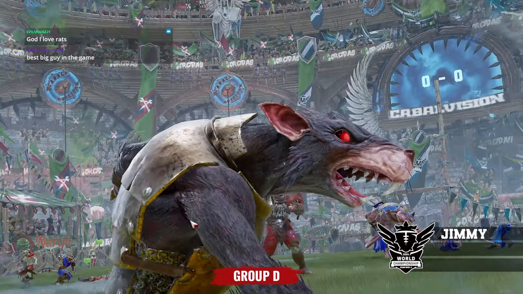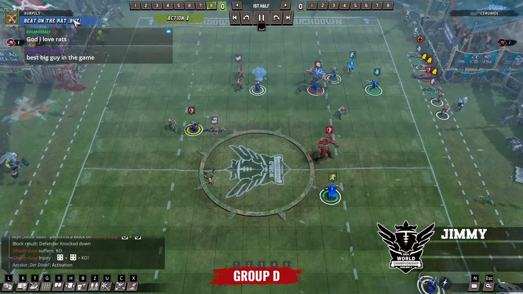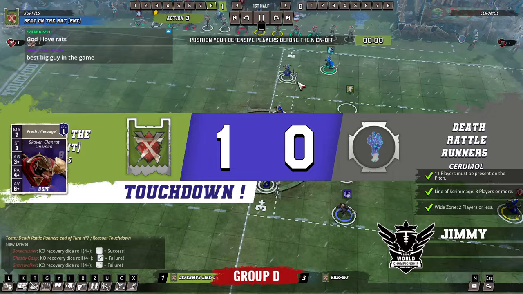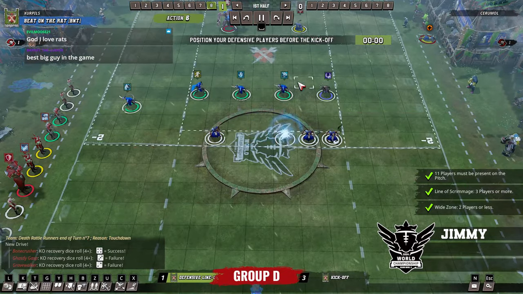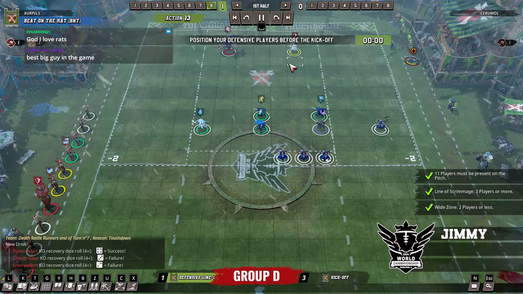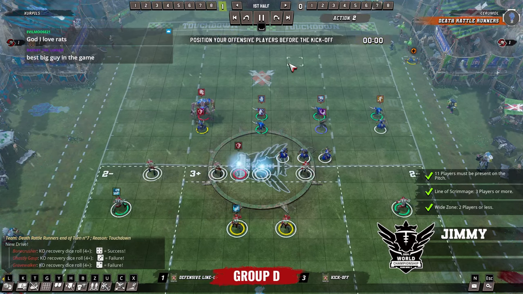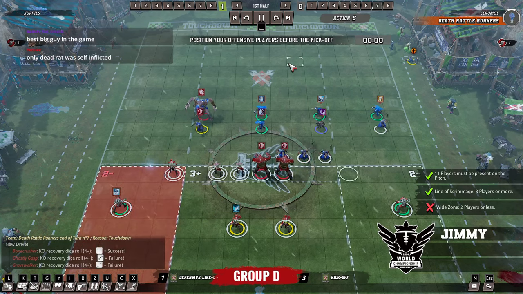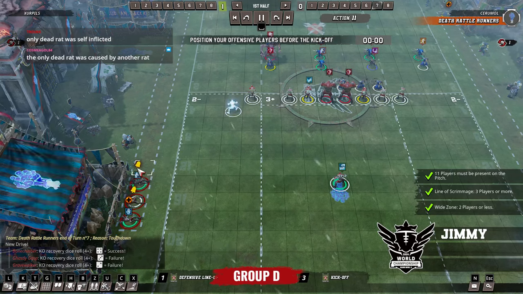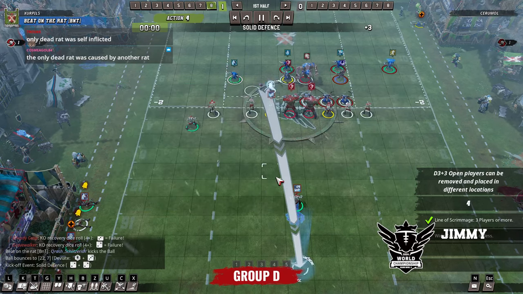Now this ghoul gets served. And he scores. And he's been heavily outbashed by rats. Oh man, what a disaster. Yeah, the only dead rat was the rogue. Four removals for the Skaven. Solid D.